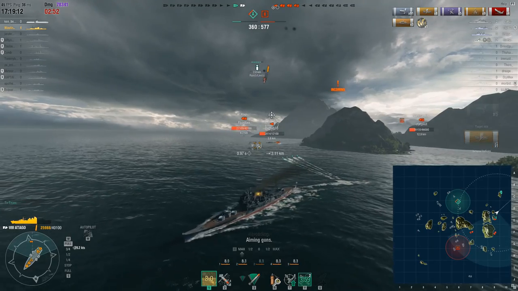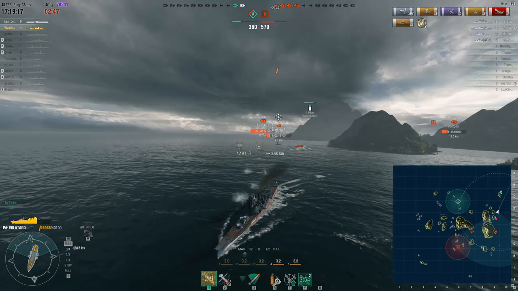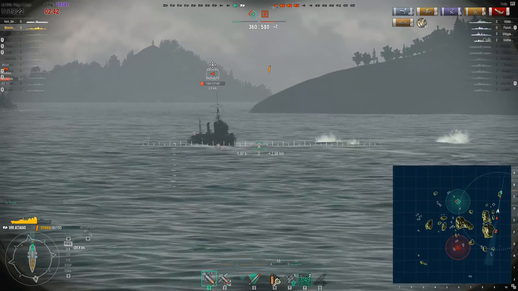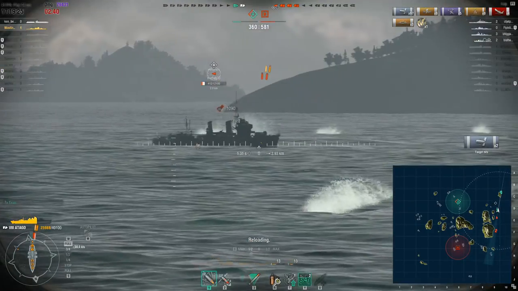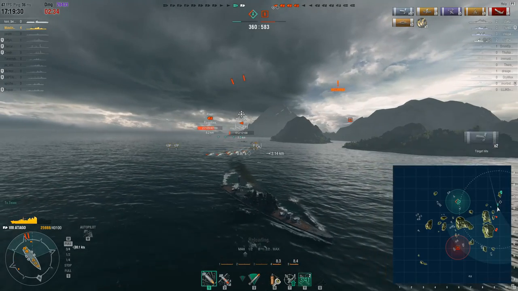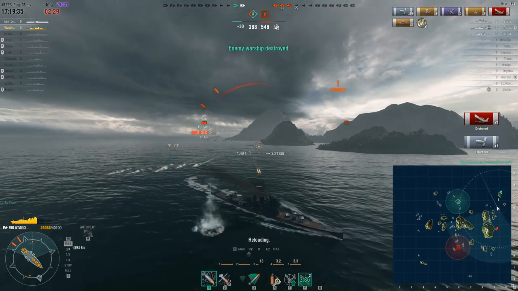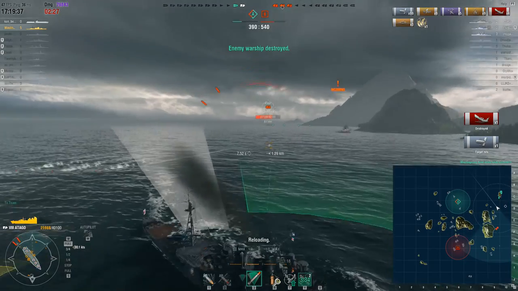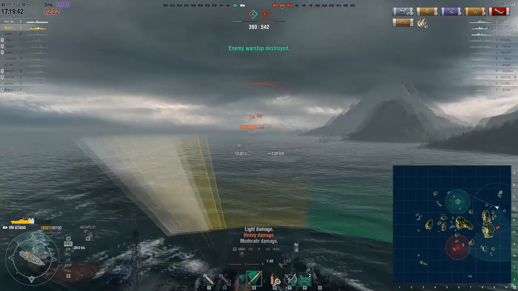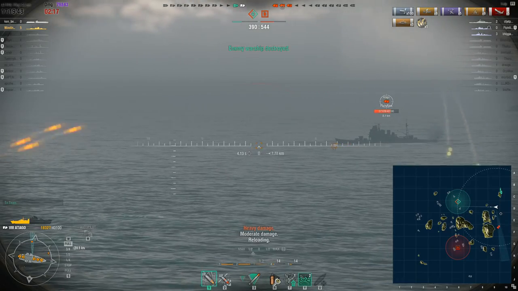Torpedoes, he launches on us. We should be able to dodge these as long as we maintain our turn. And fire. Should be dead. Oh, only get two hits, and he's still alive. No. And secondary for the win. No, there we go. One shot and he's dead. Try to turn over here. He does get some good hits on me. He gets a citadel there, I'm pretty sure. We have HE loaded, so that's what we use.